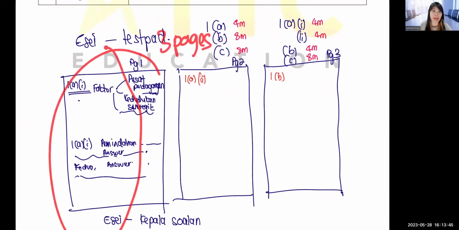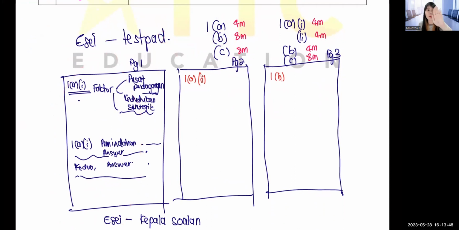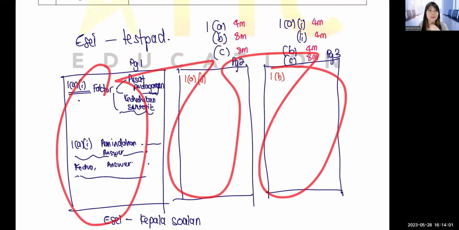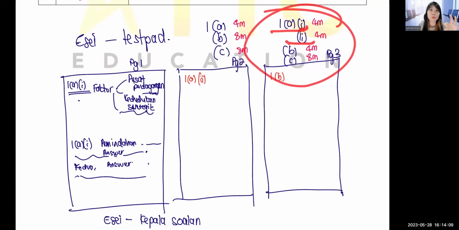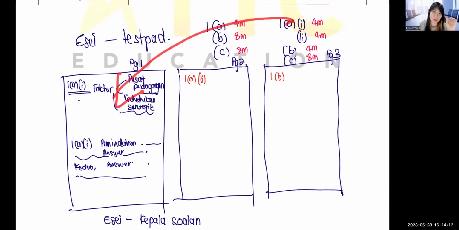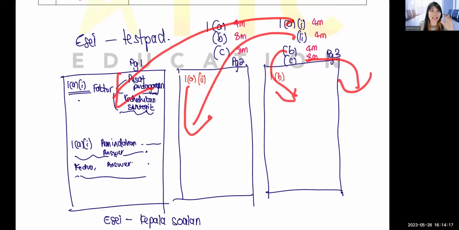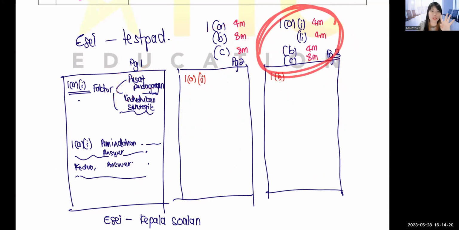So for example, the first page, which is the one piece of paper in front, you use it for 1A. Then behind, you use it for 1B. Then another piece of paper, front page will be C. Now 1A, 1B, 1C like that. Understand? Then if it's 1A1, 1A2, meaning 1A1, you put 1 page. 1A2, another page. 1B, another page. And 1C, another page. Then it uses 4 pages.